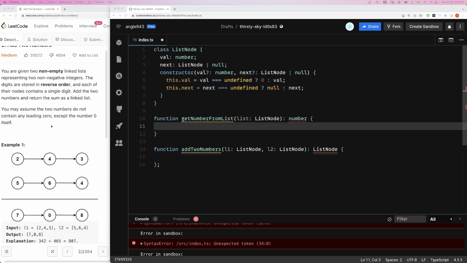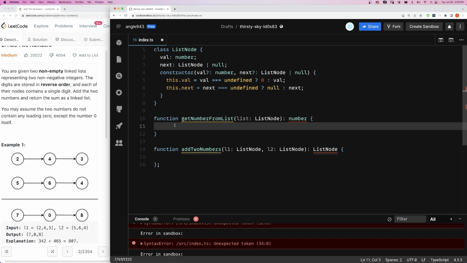All right, so in the beginning, let's not worry about the fact that these are in the reverse order. Let's just worry about making this into a 243. Now, I got a question for you guys. Is it easier to make this 243 as a number or as a string? To make it a number, how do you get the numbers 2 and 4 and make them 24? It's easier to get the string 2, string 4, and then concatenate them together to get the string 24, right? So that's what we're going to do here.